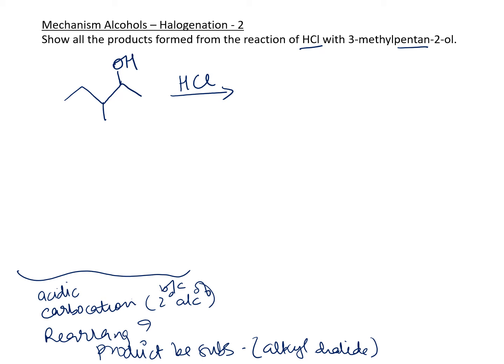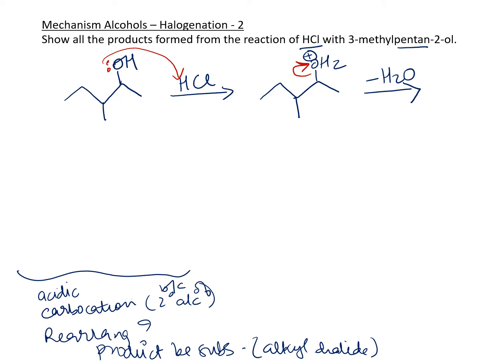So of course I will start with the alcohol because that's my functional group, and since I'm treating it with HCl, my alcohol is the base here, so it goes for the proton. Once it goes for the proton, it becomes protonated, so OH2 plus. And once it's protonated, it becomes water, and water, as we know, is a great leaving group, so minus H2O. And the way that works is this: the electrons go to oxygen and make the water go away.